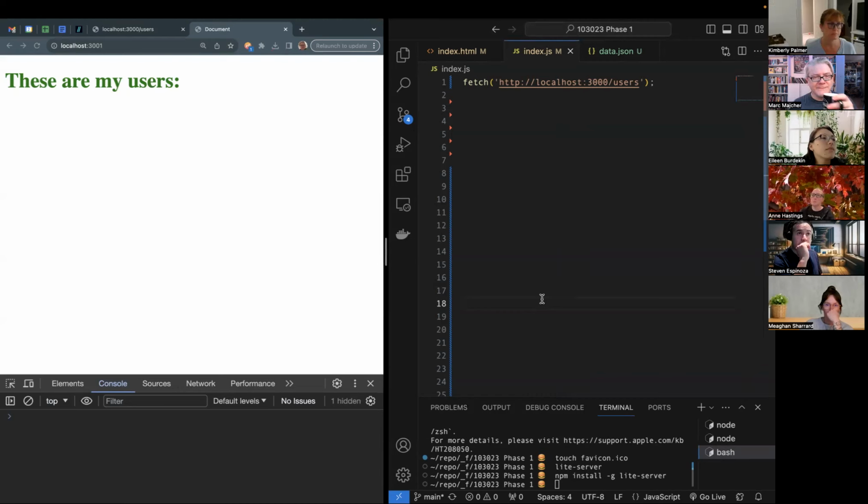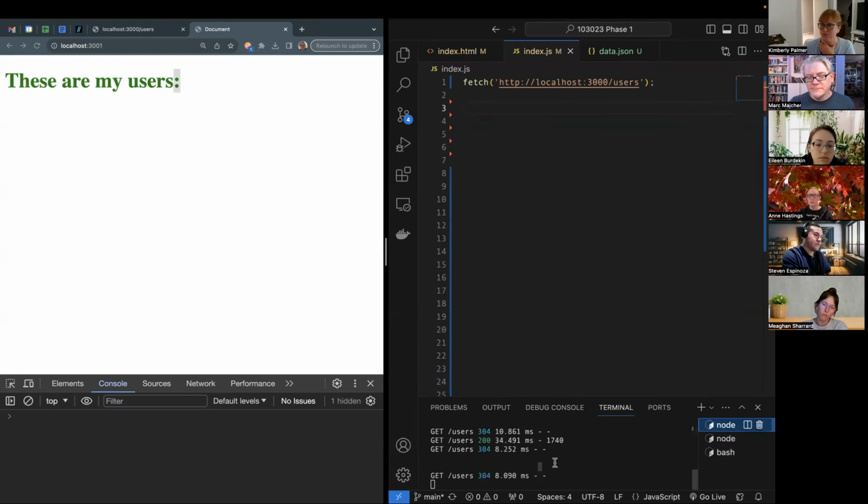Yeah, Kimberly. Apparently, I'm going to have a lot of questions for you today. When I do the exact same command that you're doing, it's saying that it's not found, 404 not found. When you're doing this here? Yeah, the fetch HTTP, it's saying it's not found. So I'm wondering if I did something wrong with my JSON server. Yeah, so when you're starting up your JSON server, does it give you a URL that looks like this?